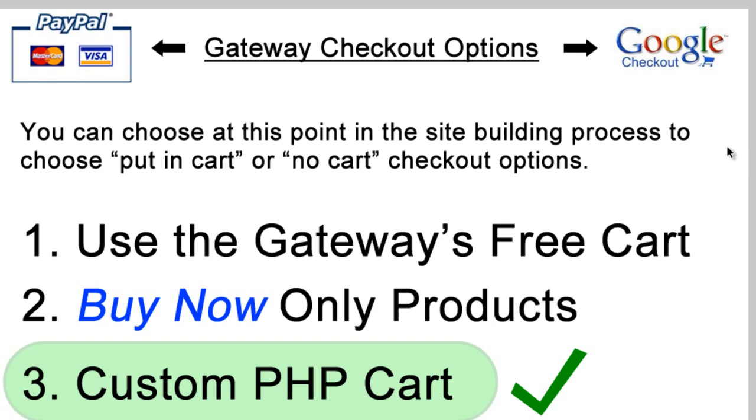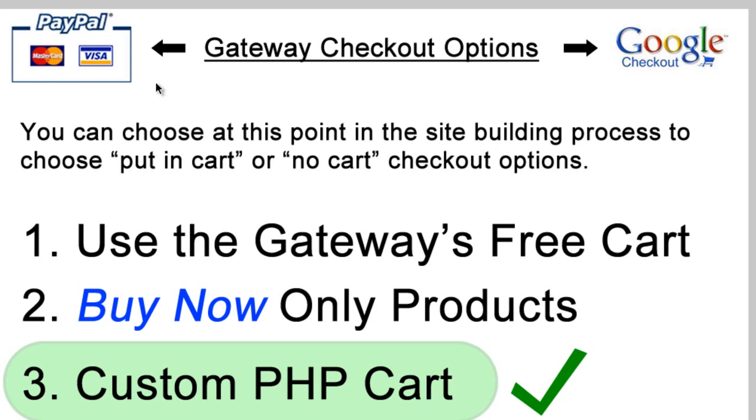Then they're going to be ushered to the online payment gateway. If you want to spend a little money, I think you can get, either with Google Checkout or PayPal, more advanced systems where the shopper would never leave your site at all, even through completion of checkout. So that's something you may want to look into, but we're not going to go that route in this lesson series.